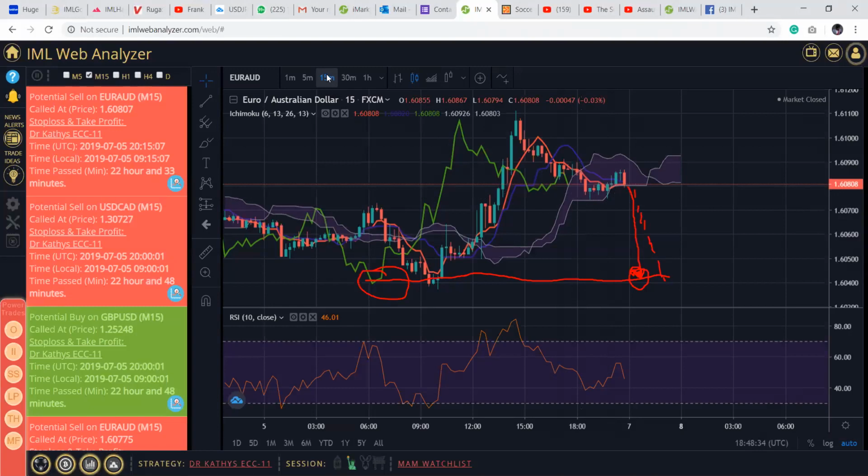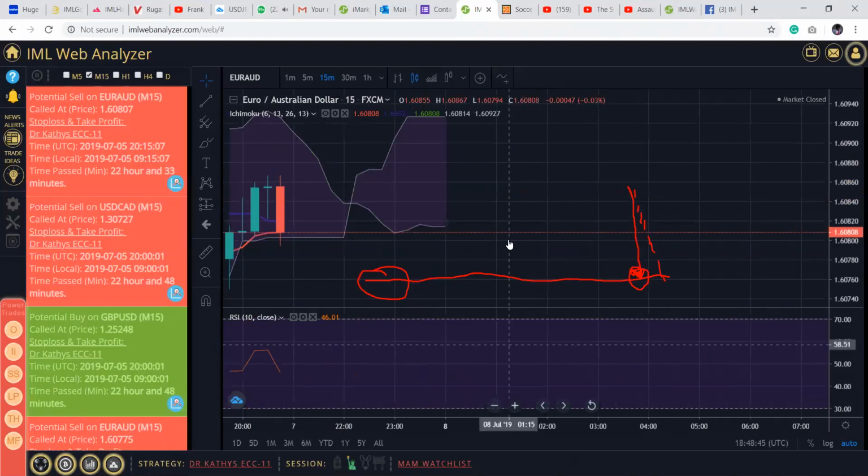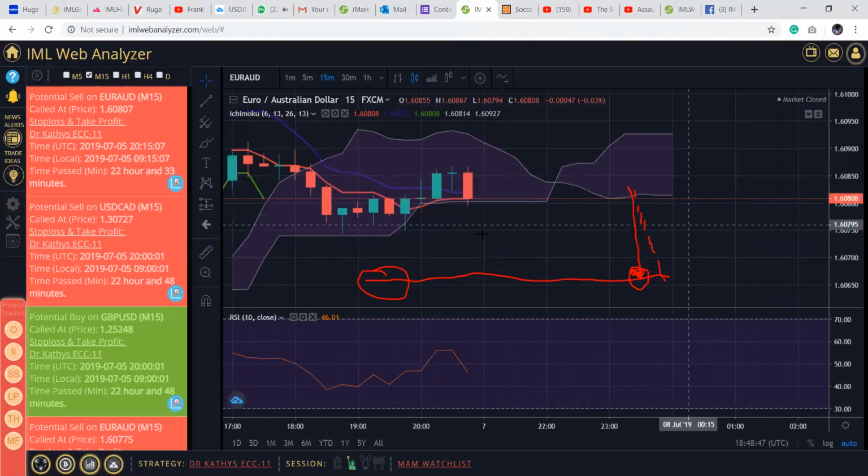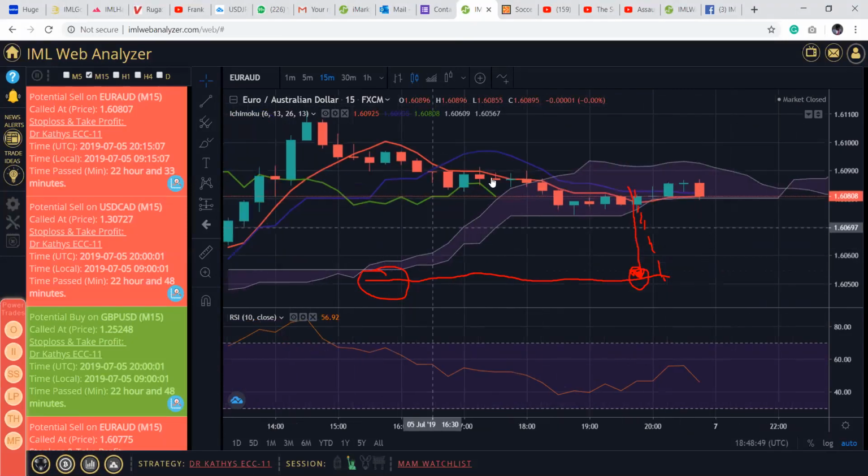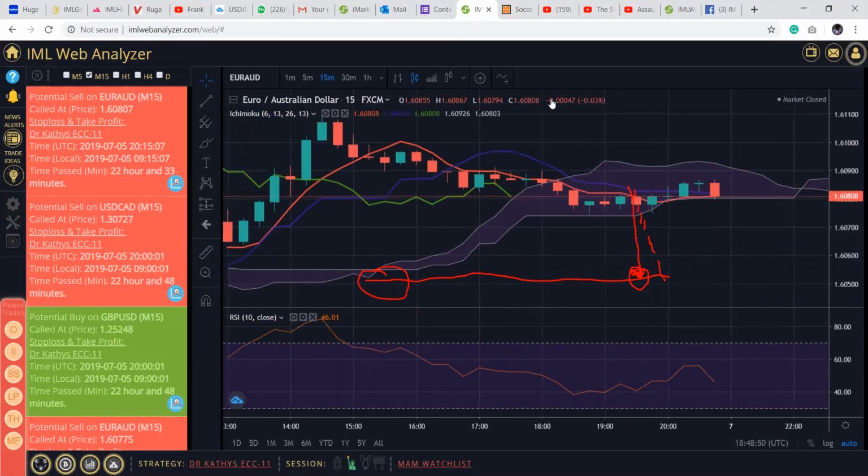All right, now what I do again, remember that this 50 minutes is highlighted. You can see 50 minutes here highlighted because this is a 50 minutes candle. It means that every candle takes 50 minutes to form and close. So let me try to zoom in. This particular candle, green candle, takes 15 minutes to form and close. This one takes 15 minutes to form and close.